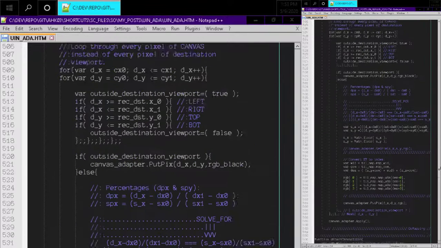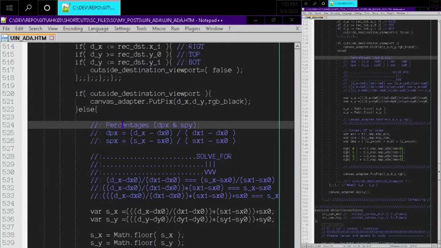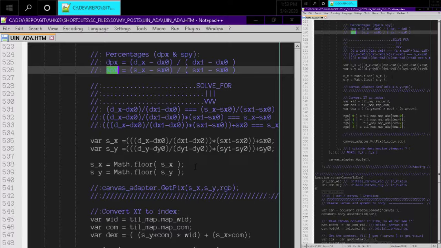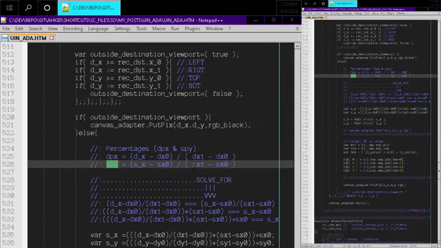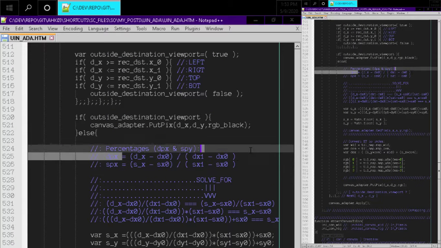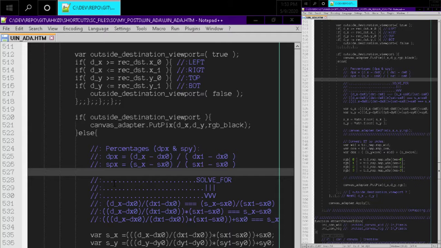We got a lot of good stuff. I actually have this nice little comment here, percentages, dpx, spx, and I noticed that those variables don't actually show up in the code, right? Because I believe I set these two values equal to each other and I started solving the equations.